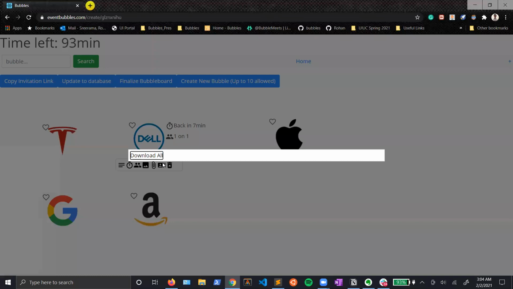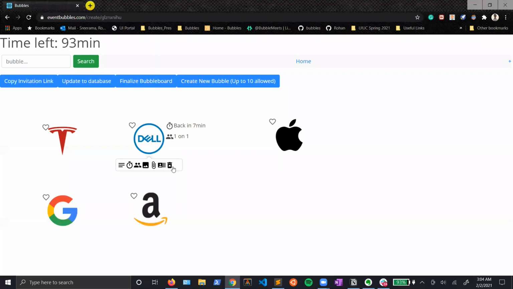The other thing here, and you'll actually see this later, is a dashboard of resumes that you'll see populating later when you have a bunch of attendees uploading their resume to your bubble. So it's kind of like a built-in resume book. You can just hit download all, and you'll get all the resumes that were uploaded to your bubble. And if you click this trash box button here, you can actually just delete that bubble. So that's pretty much what you can do. You can even favorite it, for example. And yeah, let's just hit update to database.